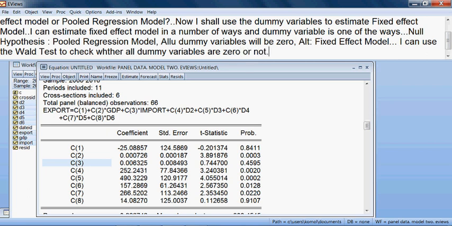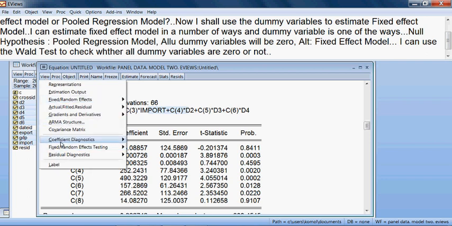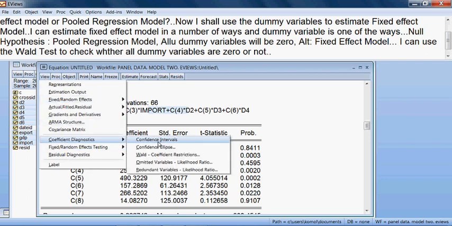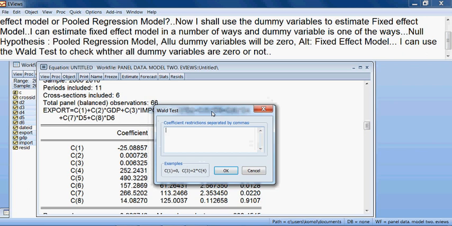Our dummy variables, as you can see, are C4, C5, C6, C7 and C8, starting from C4 until C8. I go to View, then Coefficient Diagnostics, then I go to the Wald test.